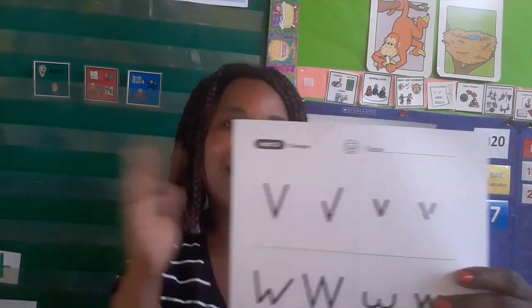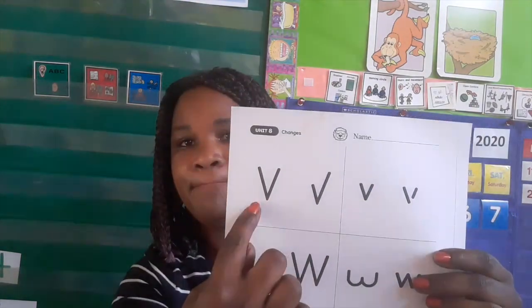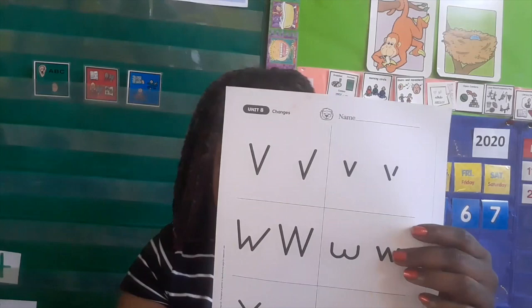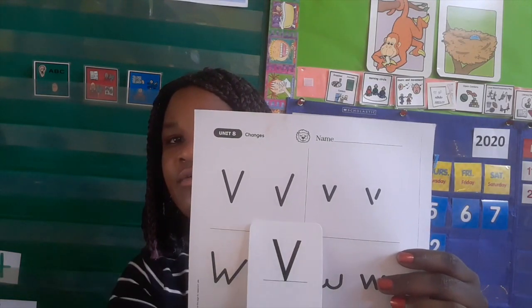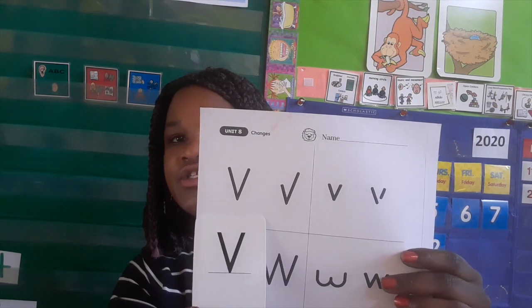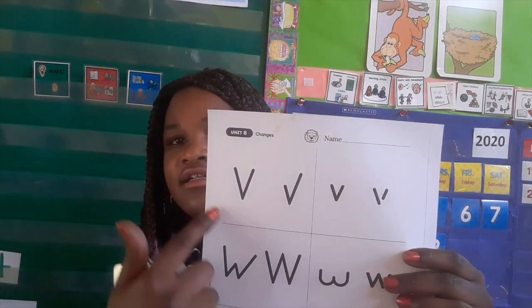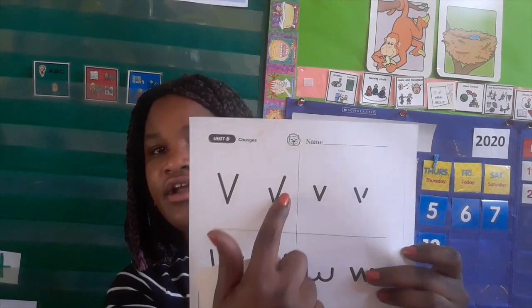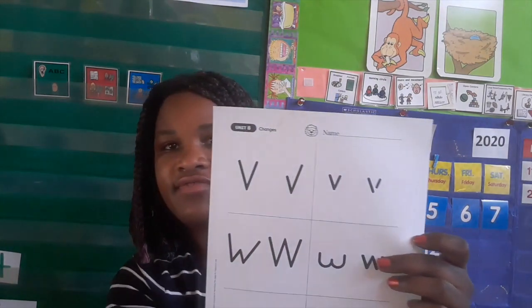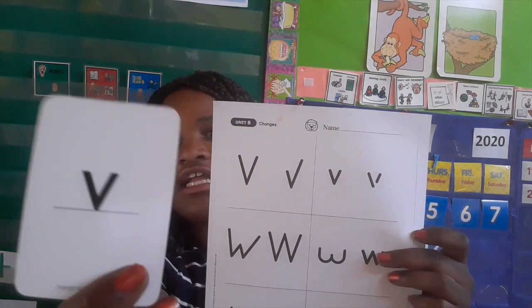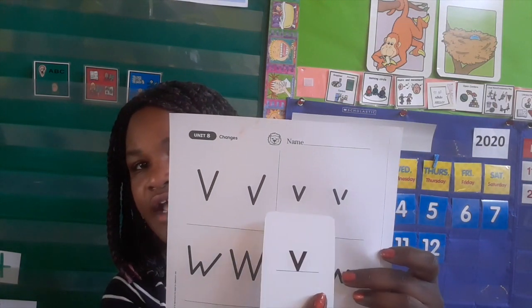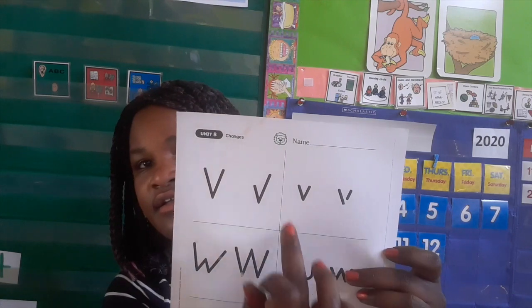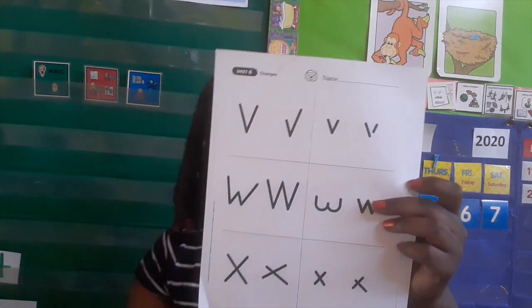So you are going to take your paper like you've been doing with the last few letters we've been learning, and you're going to pick which capital V is the right way to make a V. So which one is the right way? And you're going to circle the right way to make the letter. Then you're going to move to the lowercase v. You look at the lowercase v and you study it really close. And then you circle which one looks like the right way to make a V. You put a circle around the right letter.